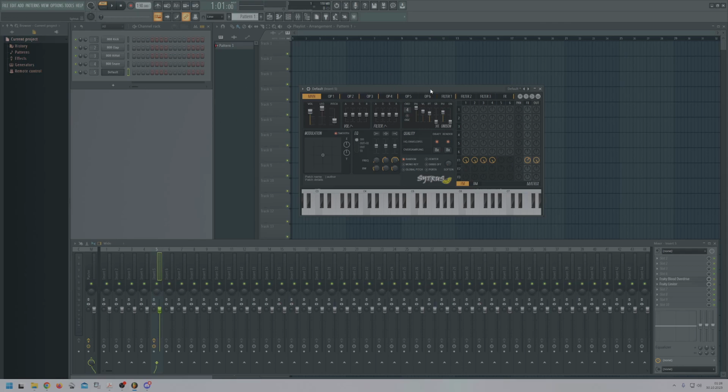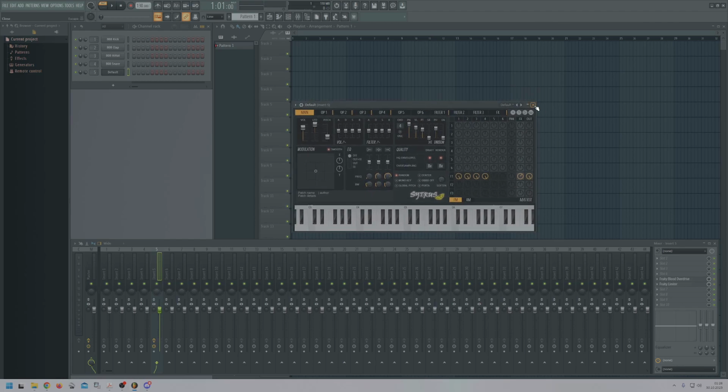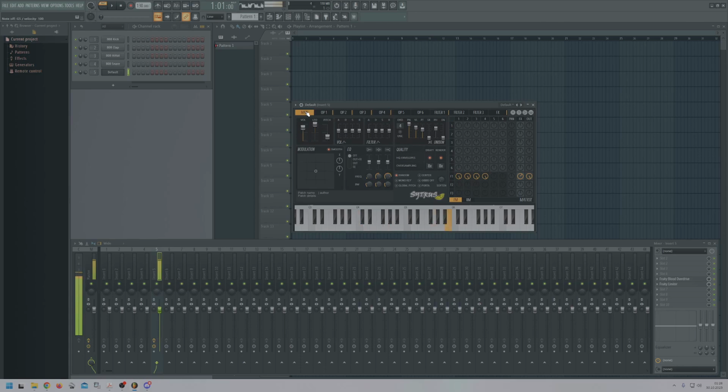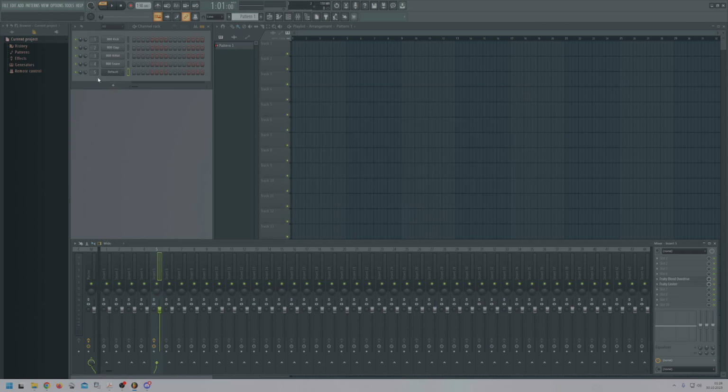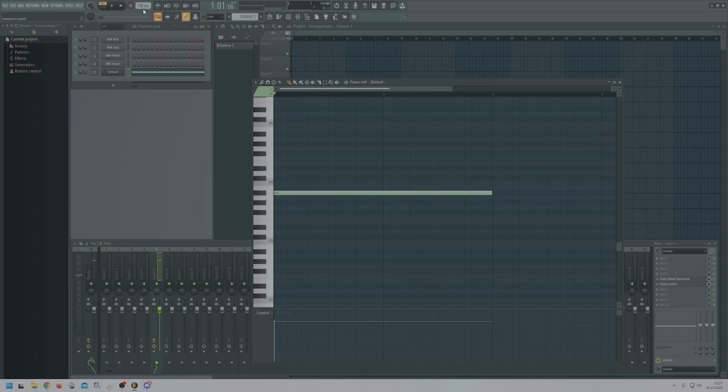So, what else can we do? Well, let's see. We have created our sound. Maybe we can even band limit it. Because why not? And then we can just close this and let's make, yeah, piano roll. Let's also lower this one to 90.